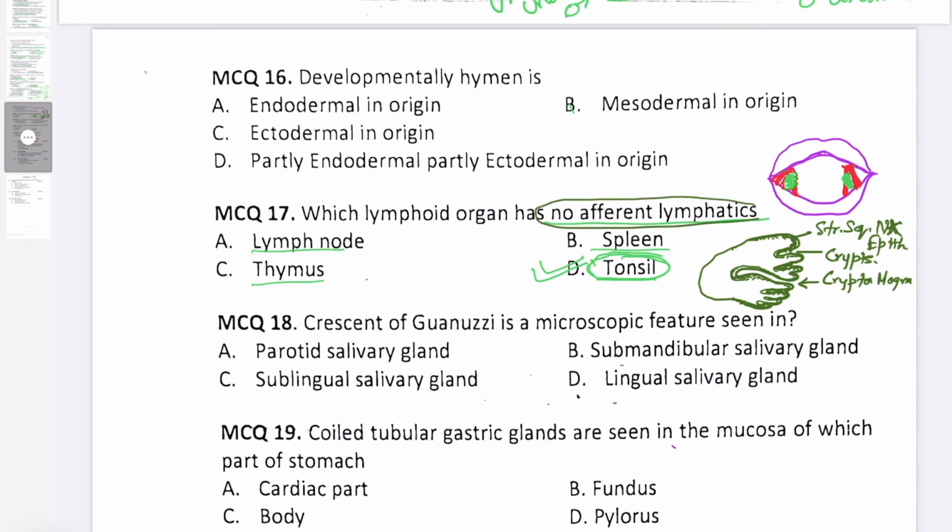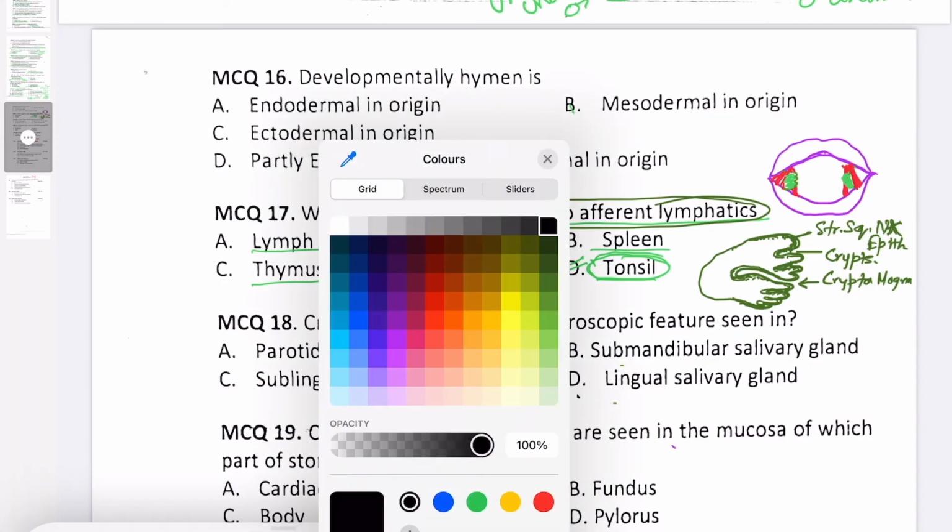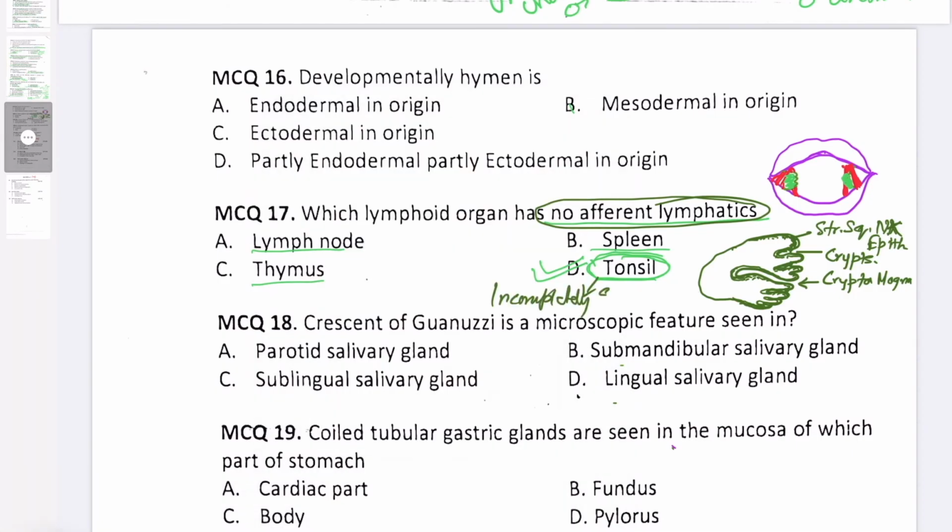This is an important point about tonsils. Another very important point about the tonsil is, remember that this tonsil is not completely encapsulated. Only the portion facing the oral cavity is encapsulated. And the third point is the lining epithelium, which will help you identify it, that is stratified squamous non-keratinized, and the crypts also. These are a few important points about the tonsils. No doubt you will have these lymphoid aggregates here.